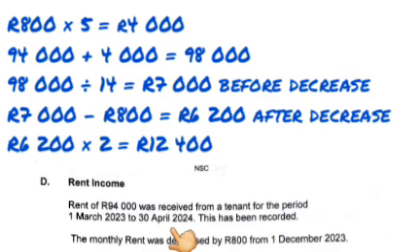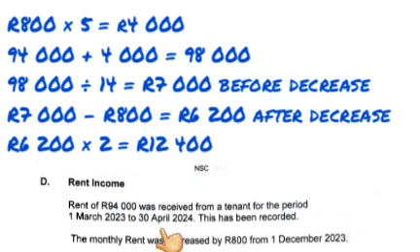So let's calculate how much do I owe them. I owe them the rent for March and April, meaning 2 months rent. So I need to figure it out so that I can subtract it from the 94,000. How do I do that? I start with the amount that they said it decreased with. They said it decreased by 800. So 800 from 1 December. So I'm counting from 1 December to 1 December, January, February, March, April.